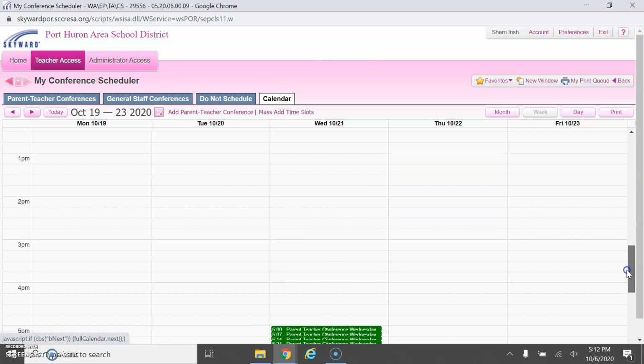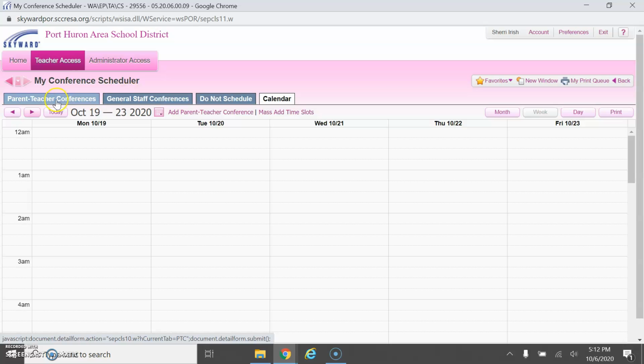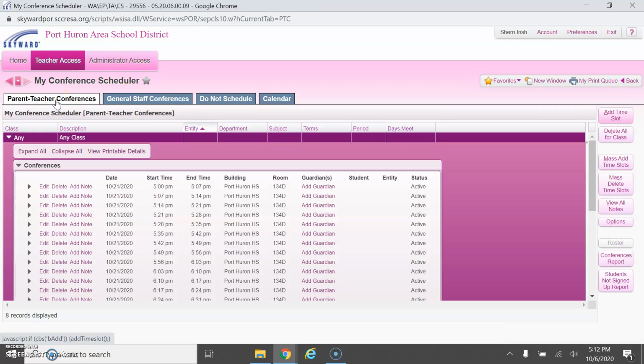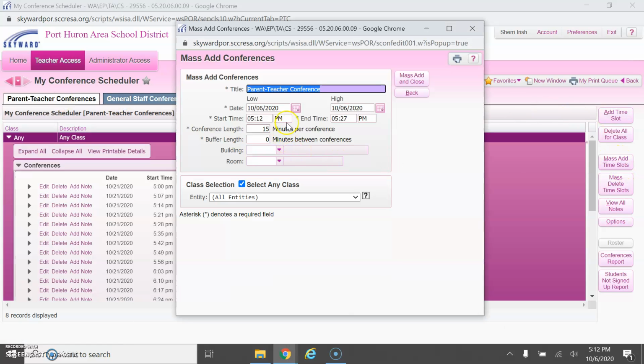All right, let's go back and do that one more time. We're going back to this parent-teacher conferences tab, and we're going to come over here to mass add time slots. Now I'm going to choose to do my Thursday AM schedule, or afternoon.